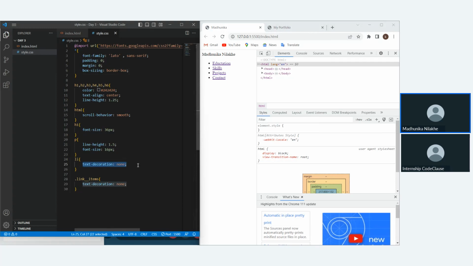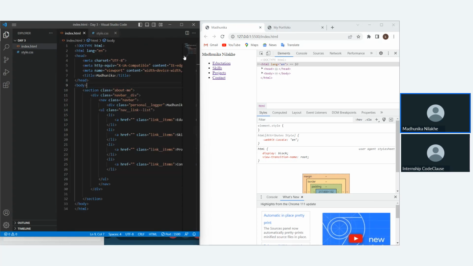I think so. What we can say? List style type. List style type should be none. So does this work? Yeah. List style should be none for all the list tags I have here.